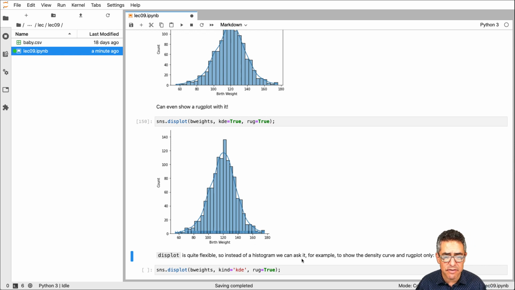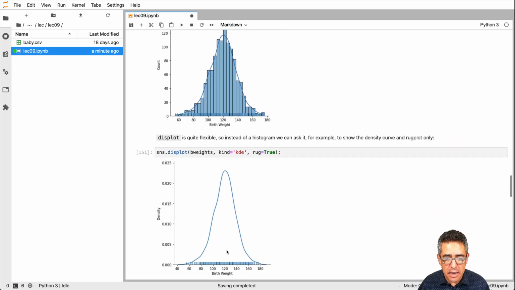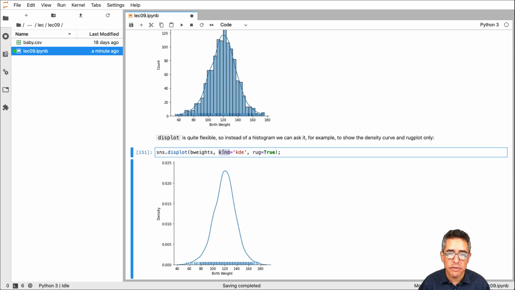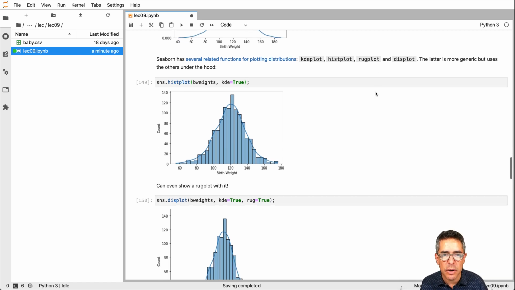Displot itself is very flexible. So you can say, for example, I want the KDE and the rug plot, but without a histogram, and you can obtain that by asking the displot routine to do so with the appropriate parameters. So again, I encourage you to look at the documentation and play a little bit with these functions to understand how they work. Seaborn has a fairly detailed explanation of when you might want to use displot, the overall wrapper, versus the individual ones, for what kinds of operations you may need one or the other.